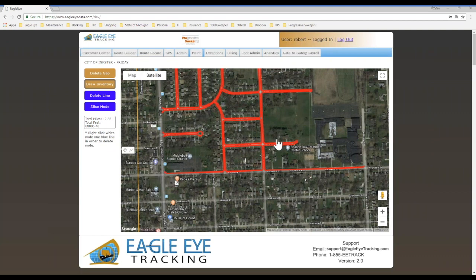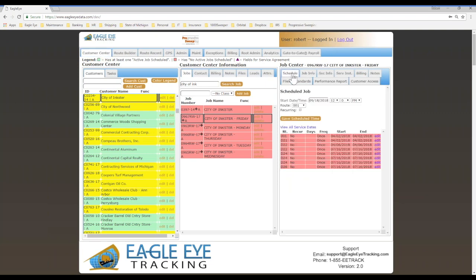So we can see here that we're primarily sweeping in the subdivision, doing the roads for the city. And once the unit comes through here and sweeps in here, then it will record the time that it went through, and it'll turn the lines from red to green.